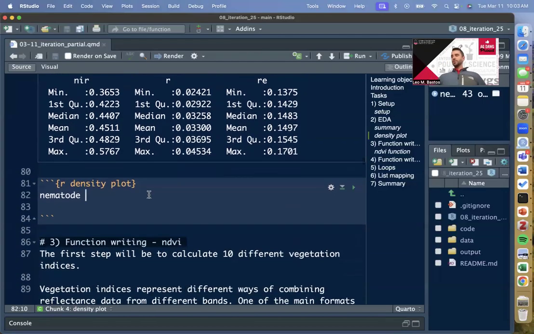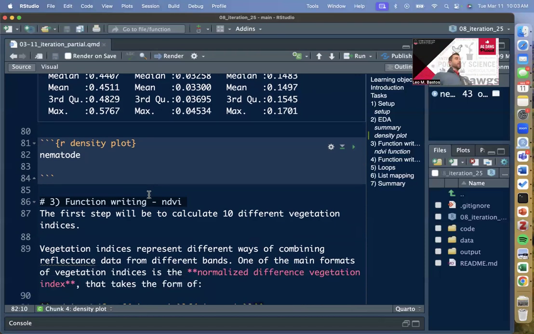All right, so let's do some density plots here. Let me help you develop the intuition. What I want to do is basically have a density plot. If you remember, a density plot is just like a histogram, but the outline of the histogram. We've done a lot of this already, but do a density plot for each one of all of our response variables, the ones associated with the nematodes themselves, and our reflectance sensor information.